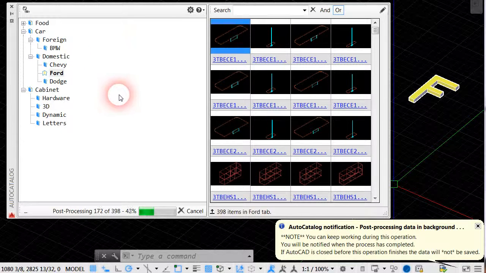So keeping the catalogs to a manageable number of items, as you can see, will help greatly with the performance of the program. And 398 is not a lot, but depending on your processor and your system, 100 or so items per catalog you'll find will go very quickly. And even though this process only needs to happen one time for this catalog, you still might want to be conservative with the number of items that you have in a catalog.